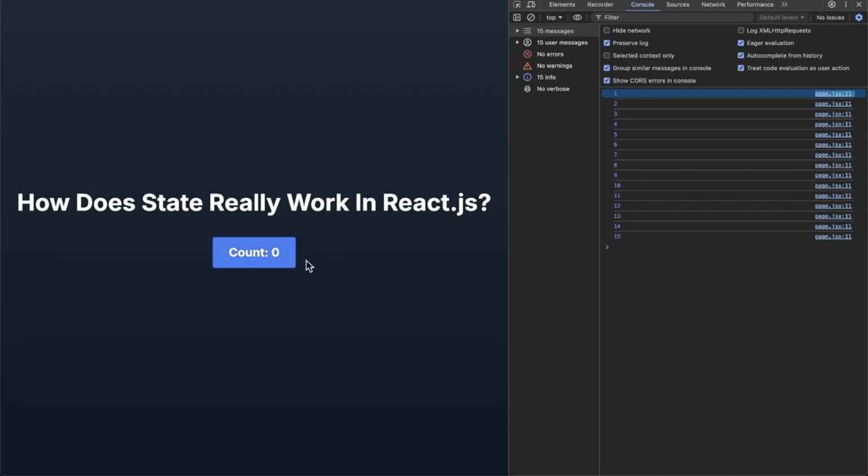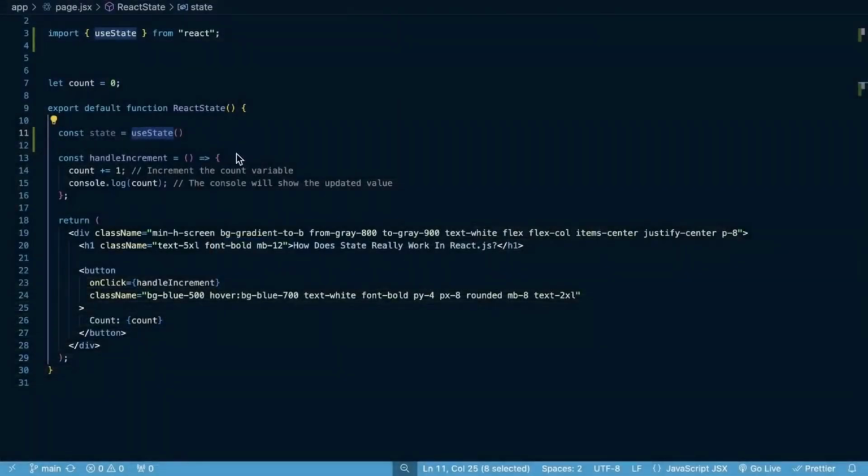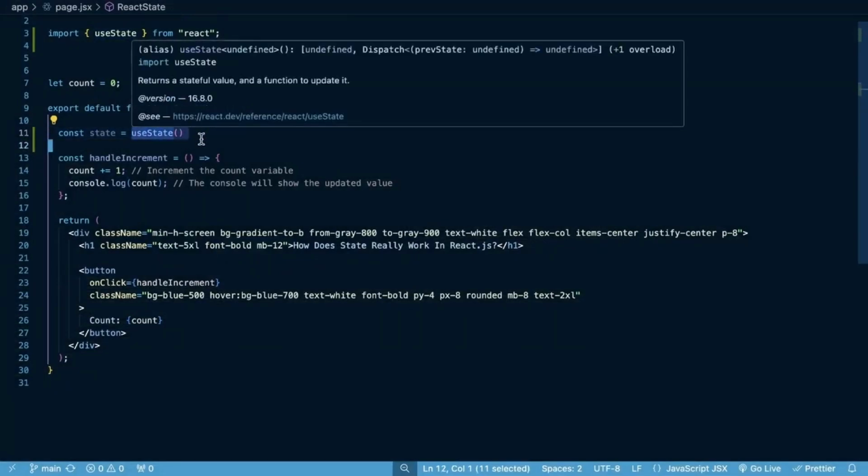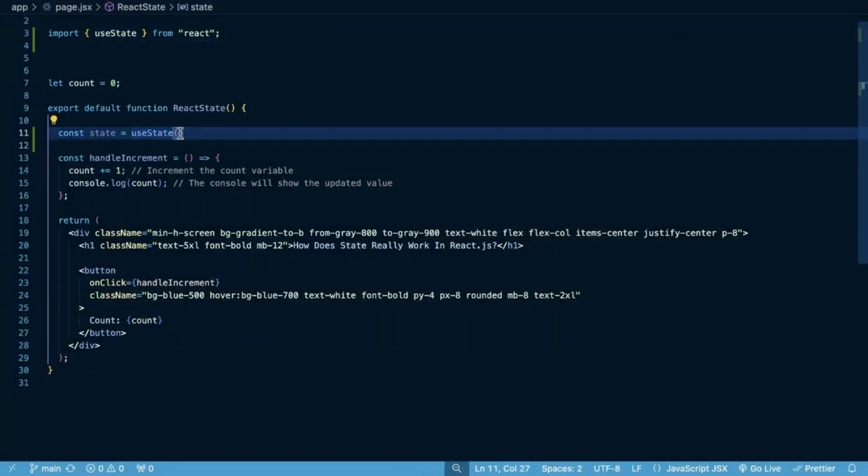And this could be for a count, it could be for text inputs, it could be a whole bunch of stuff. And we'll show you a to-do list later on just to show you another example. But we call this useState hook. But what we need to remember is that when we call the useState hook, we're going to call it with an initial default value. So we're going to initialize our count to 0. So we're going to initialize useState with 0. So we're going to call it with that value.